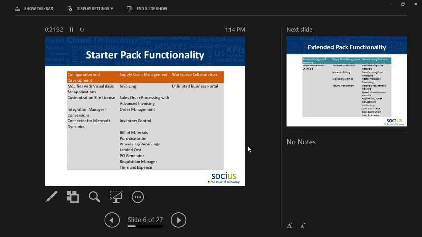And then lastly, the workspace collaboration is the business portal. Many of you may use the business portal today. The business portal is a SharePoint-based tool, browser-based tool that allows you to do a variety of things, including do inquiries on your Dynamics GP data, as well as it has workflow functionality, and that's why when we're talking about order management, requisition manager, and time and expense, those are all workflow functions that are built into the business portal.